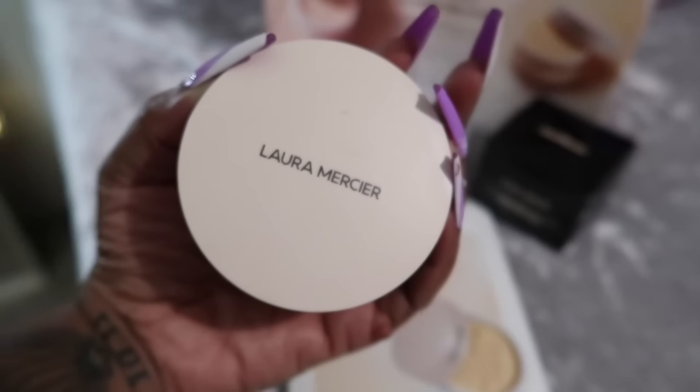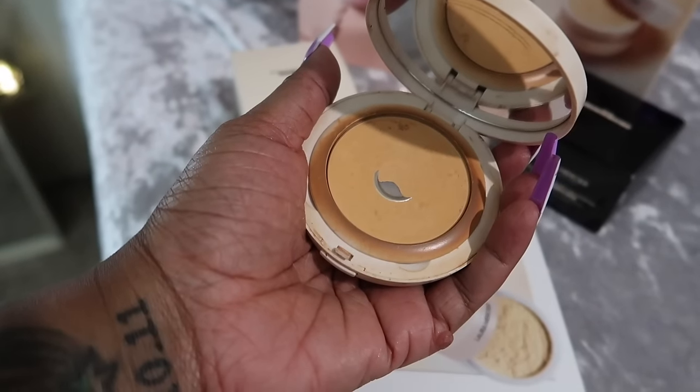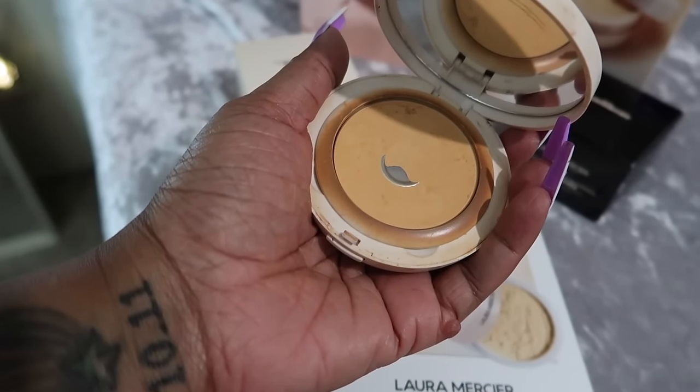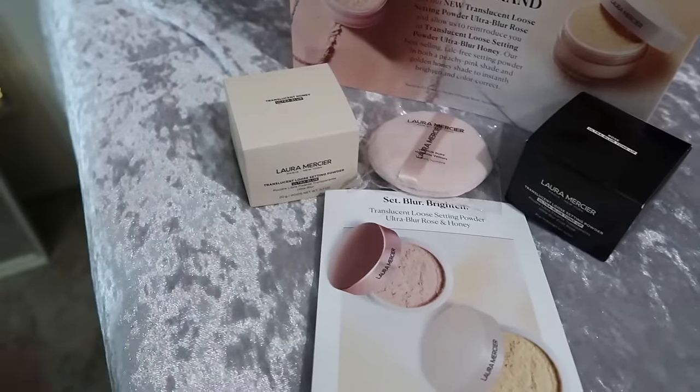But hold on, because we ain't going out like that. Look, I am already hitting pan. This is the pressed one. Oh my gosh, I love it so much. I'll link all of this below.